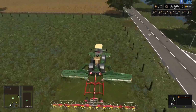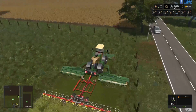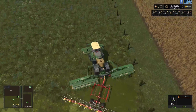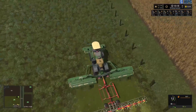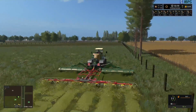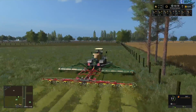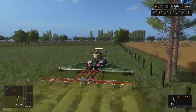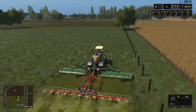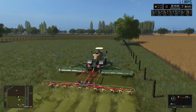So I am going to probably buy, or at least I'm going to go out with the Big M and do a little bit of grass mowing somewhere as well, so that we can get some grass off the field ready for the cows. I'm not quite sure where I'm going to store that just yet. I'm not sure if the silo itself, I think the silo takes grass. I'll have to double check that at the main farm. I honestly can't remember, but I think it does take grass. So we could store grass up there.